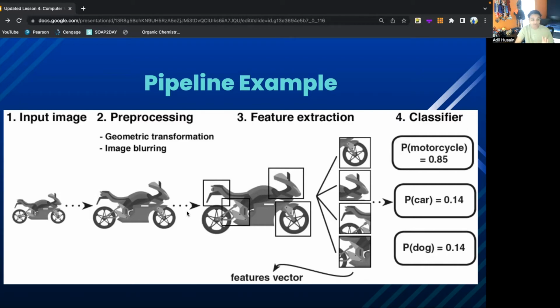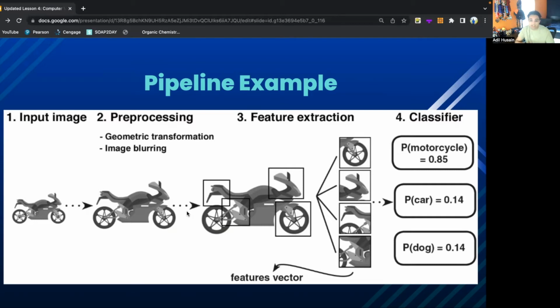And don't worry, I know it's a little weird. We'll get into the specific steps in a little bit as well. Next is feature extraction, where you extract the features. Features help us define certain objects. They're information about the object's shape or color. For example, some features that distinguish the shape of the motorcycle are the shape of the motorcycle's wheel, the headlights, the mud guards, and so on. So the output of this process will be a features vector, which is like a list of the unique shapes that identify the object, right?